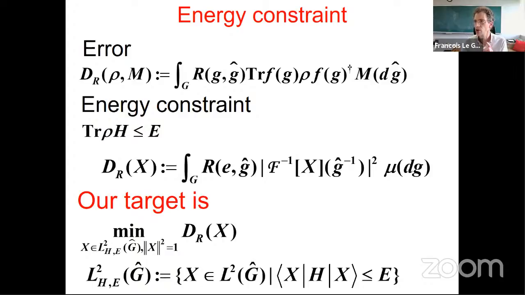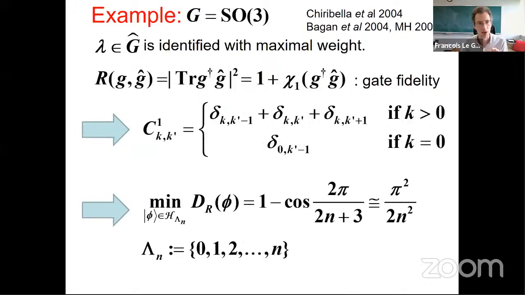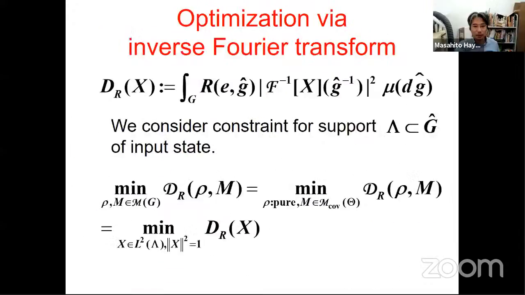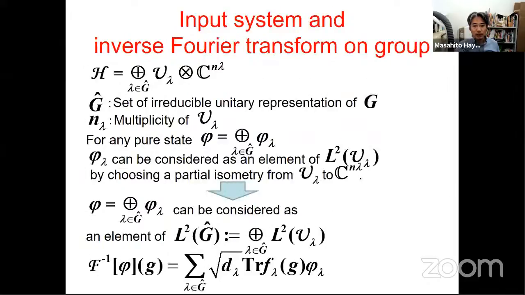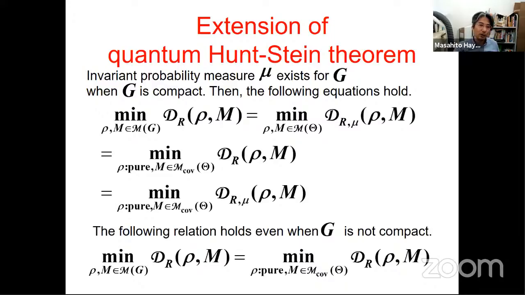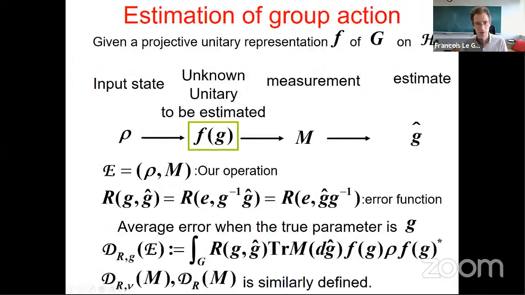I have one question. Are you considering one-shot estimation? So you have only one copy of rho, or do you consider more than one copy? Only one, I think, right? Yes, in that situation, we have a very big representation. Currently, yes, this problem is for one element rho. But in some sense, how can we realize this one? Sometimes this is realized by the n-tensor product of some given representation. So in this sense, this setting includes some n-copy setting. But in that case, the input state is allowed to be an entangled state, entangled across the many copies in this setting.